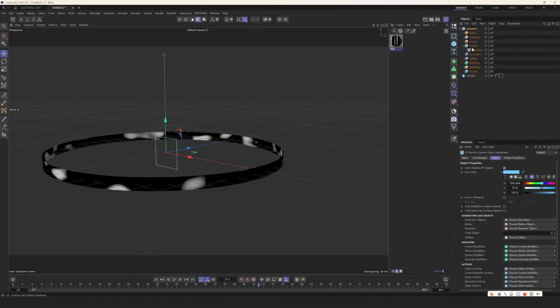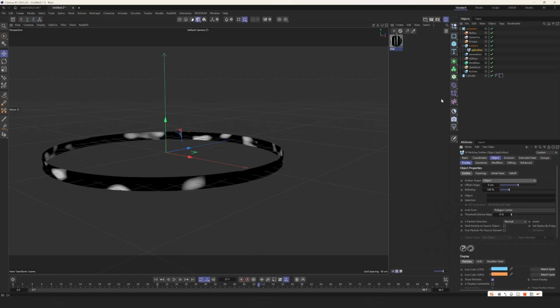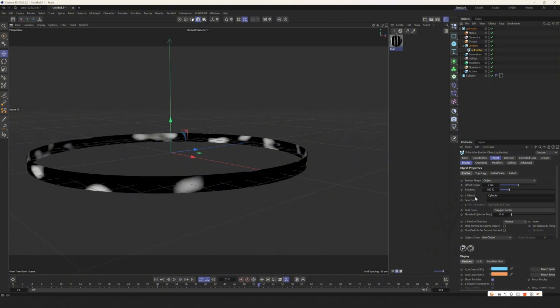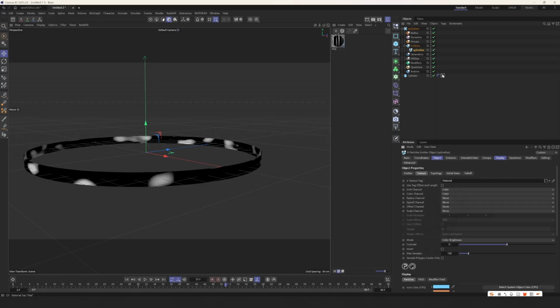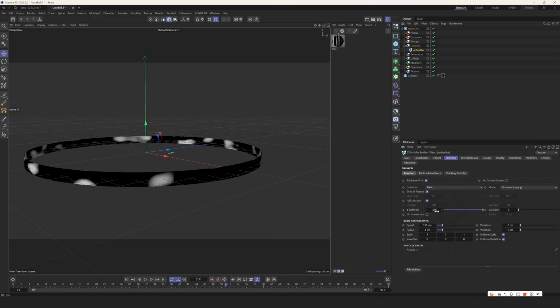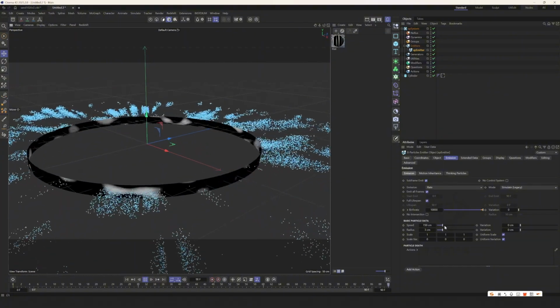Or, select a particle system. Change it to object here. Push this in. And pull it here. Select the texture here. Then drag the material ball here. You can turn this off and only keep the emission channel. Okay, let's increase the number first to see. You can turn off the speed.